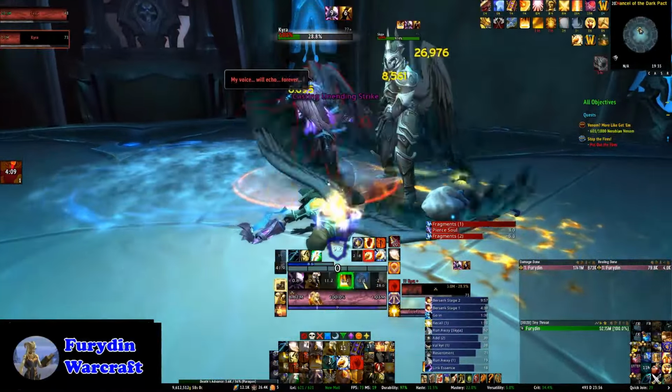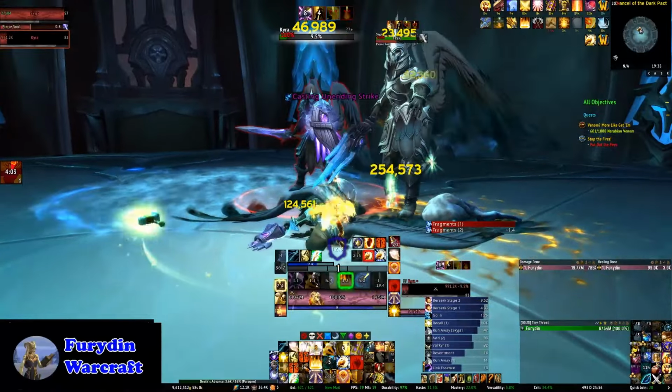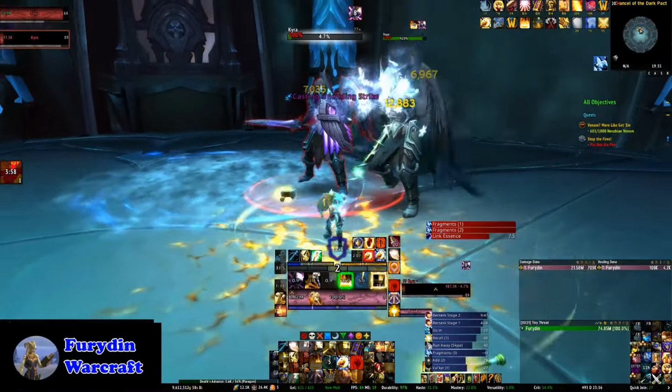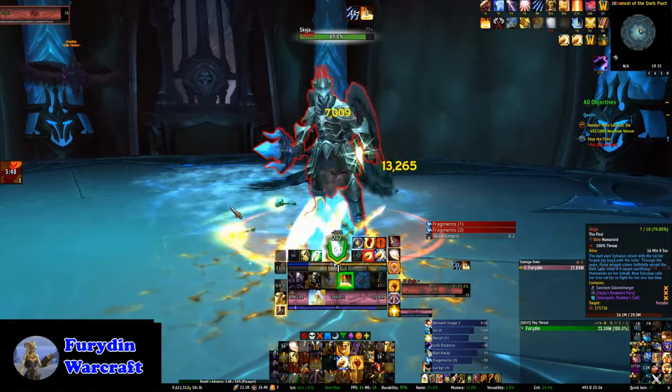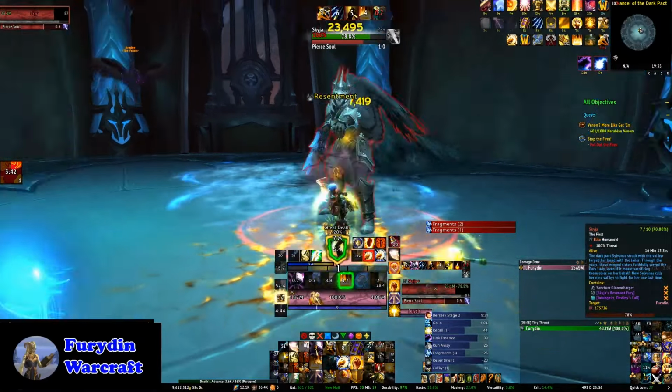The first thing is that one of the bosses will drop a very large pool that will apply a shield to the bosses. When that happens, make sure to drag them right out of that pool so that the fight doesn't take much longer than you need it to take.